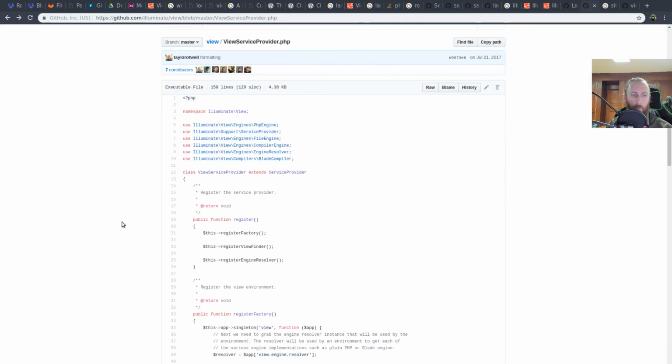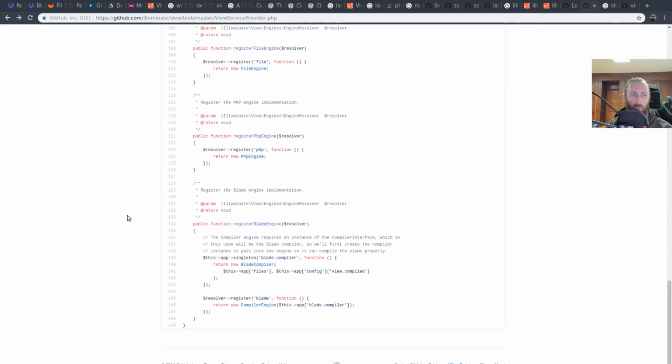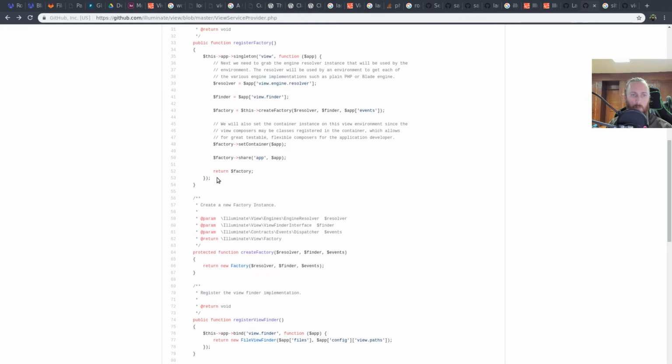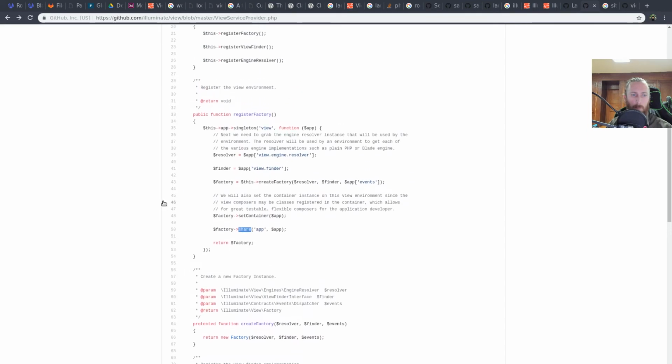No. Resolver, Finder, App Events. Factory set container. Create factory. New factory.